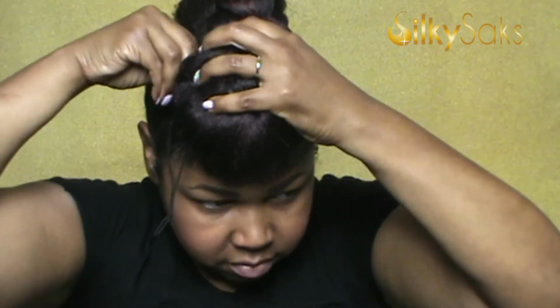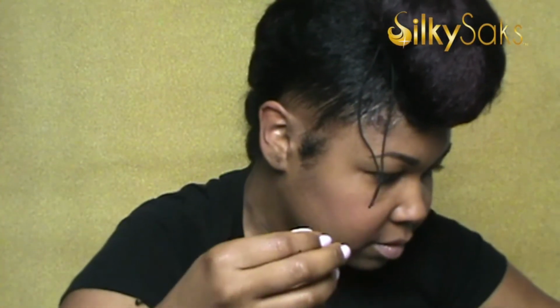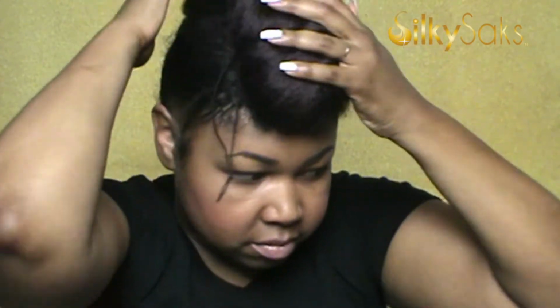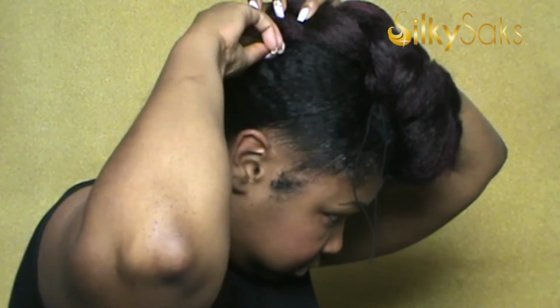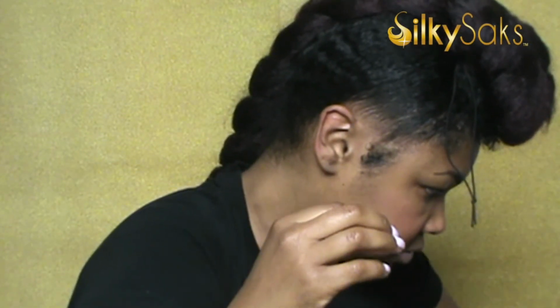Then once you get it in place, you want to start putting the bobby pins in there. So I like to bobby pin the ponytail into the bun even though there's combs. That way I know for sure that it is in place. And then I also like to attach the bobby pins not only in the bun part in the front, but also in the back to my head, so that the ponytail in the back isn't moving and swinging around, because the hair is heavy, you guys. Even though it's synthetic, it is heavy.